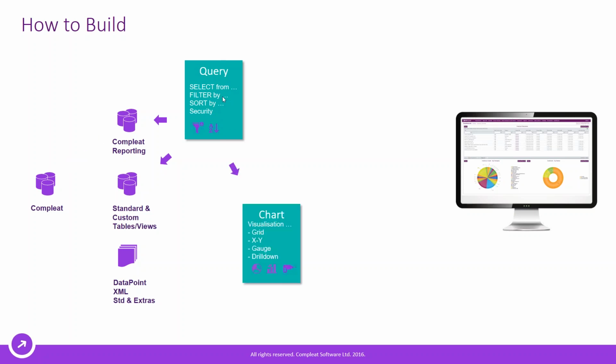Then once you have your queries, which of course return data, you determine how you want that to be visualized by your users. So we have the concept of charts, and you can see in this example on the right, we have 3 charts. We have a grid at the top, which has rows and columns like a spreadsheet. Then we have a pie chart here on the left at the bottom, and on the right at the bottom we have a donut.